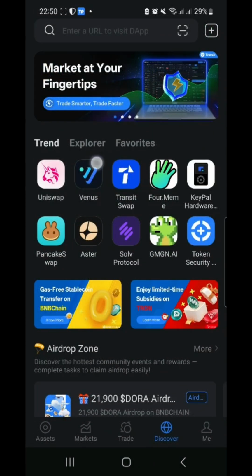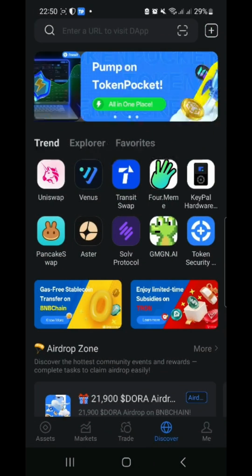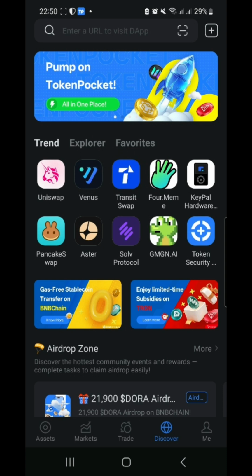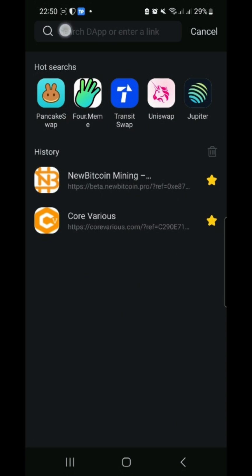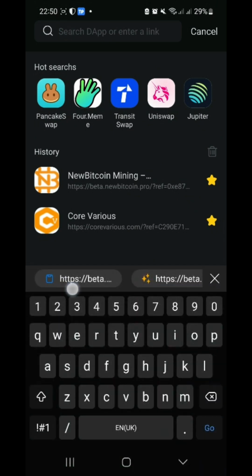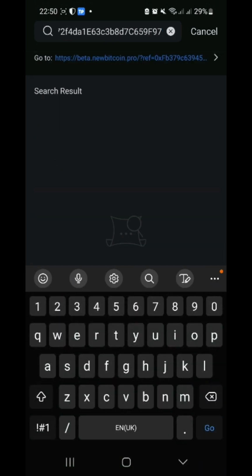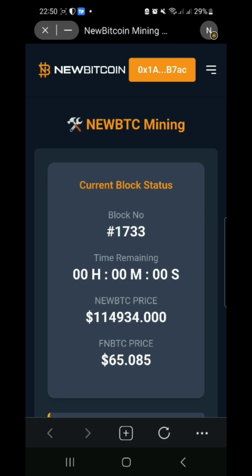On your Discover, click on the enter URL to visit the app, and then paste the URL there, and then click go, and that will now take you into the platform.